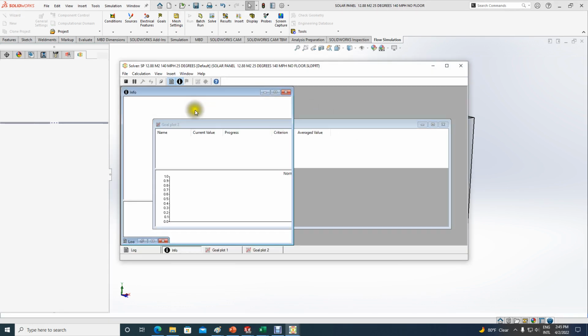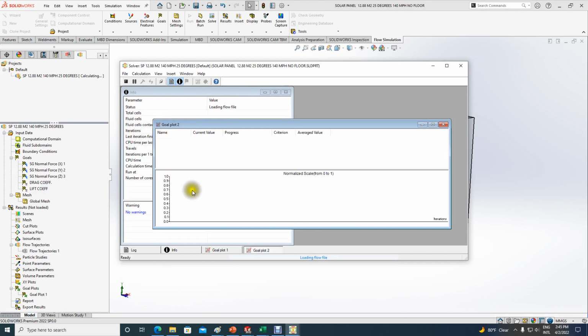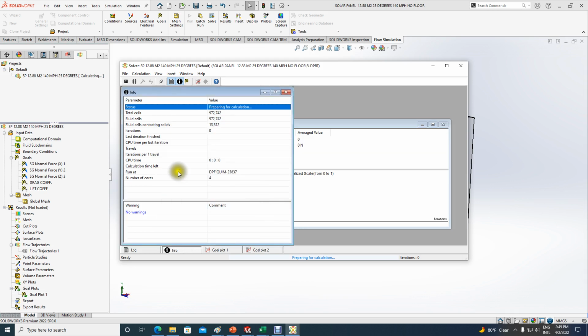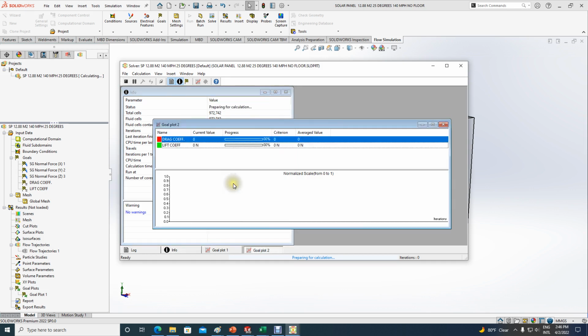And let's wait here for 1 or 2 runs, because this is going to take a while. Now let's see, CPU time. I don't have any number there yet, and preparing for calculation. That used to be done very fast, but I guess since we are using a very fine mesh, we haven't seen any calculation yet, because it's still cranking.